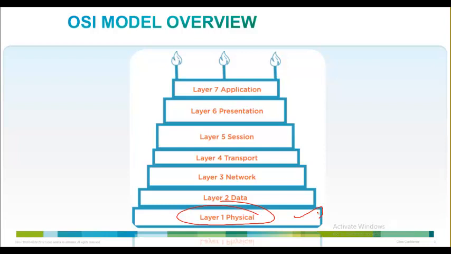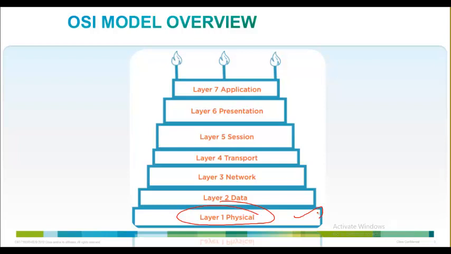When you receive the voice packet, see, from my laptop I'm sending the voice and the screen sharing video. You are able to see what I am showing and you can hear what I am speaking. This is all amazing because the physical layer is working so fine. It can take our data and put it in the form of zeros and ones in the electrical signal, so that when you receive it as an electrical signal, it can revert back to voice and video with that 0 and 1. So that's the job of the physical layer.